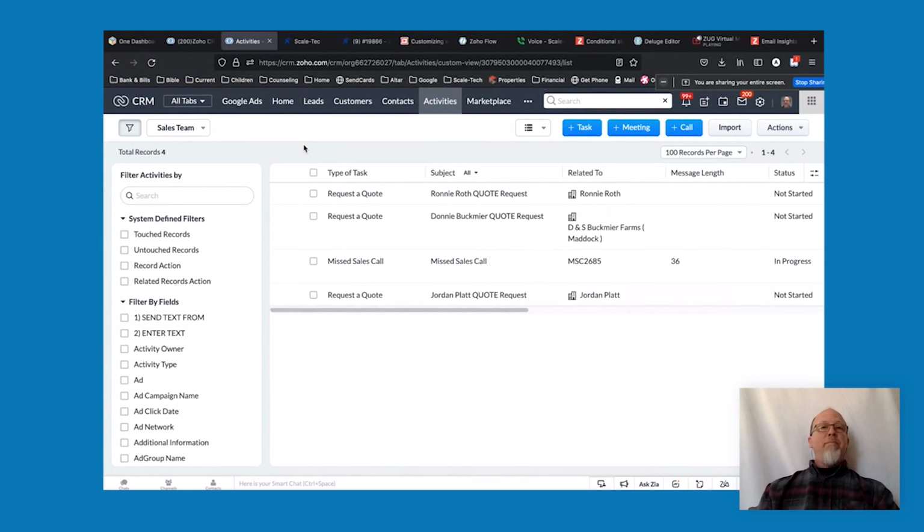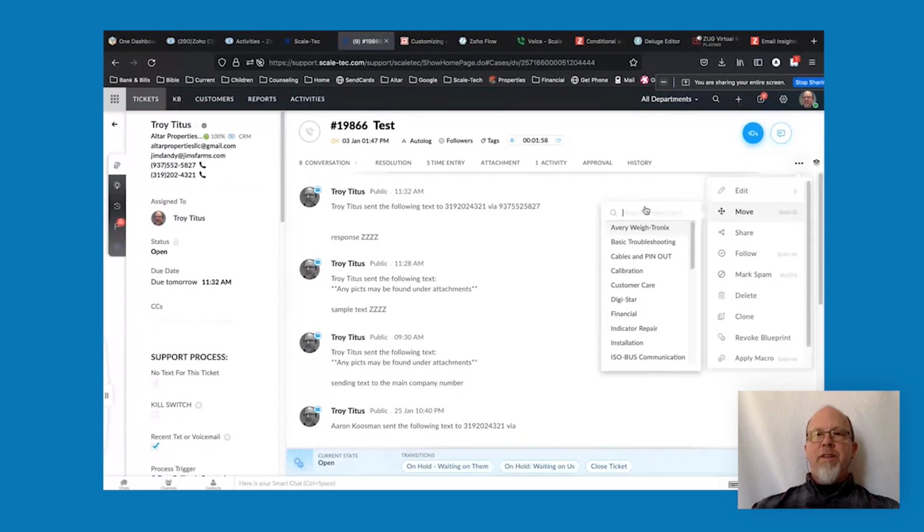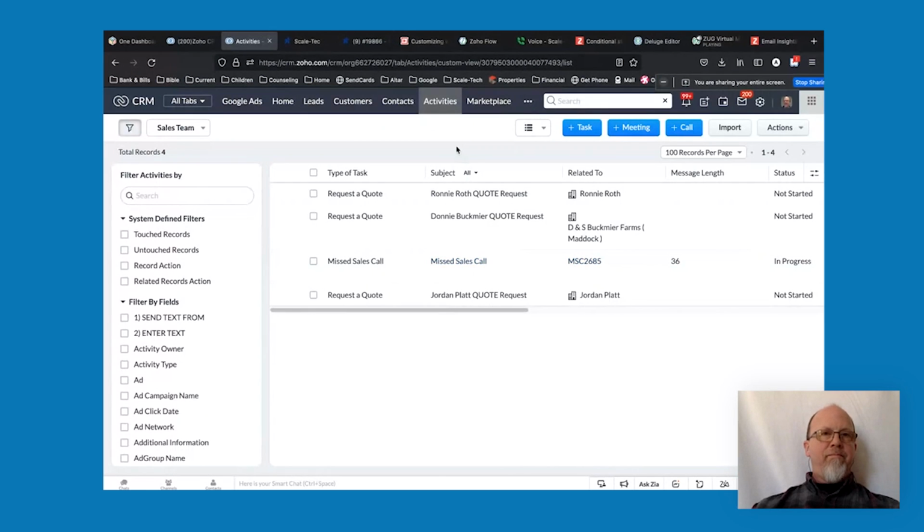It'll create that ticket, but as the sales team looks at the ticket, if they realize, you know what, this wasn't a support issue, again, all they have to do is come here, move the ticket to sales, and that ticket will disappear for our support team. It will vanish, and an activity will get created here for the sales team. This has been an extremely efficient system. A lot of built-in intelligence in the system.